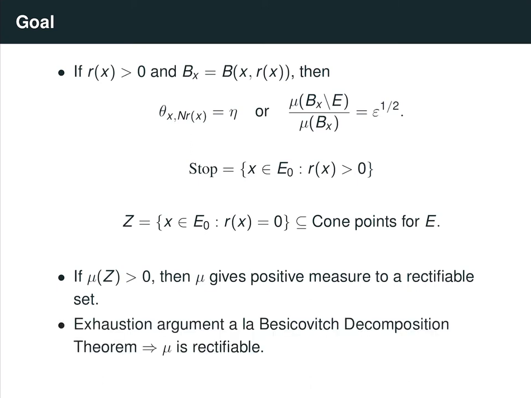So then what I can do is an argument similar to the Besicovitch decomposition theorem as follows. What I've shown is that any measure mu satisfying the conditions of the Marstrand rectifiability criterion gives positive measure to some rectifiable set. Then I can show that if I restrict mu to the complement of this rectifiable set, that set also, almost everywhere, satisfies the condition of the Marstrand rectifiability criterion. And so it gives positive measure to a rectifiable set. And hence, using an argument very similar to the Besicovitch decomposition theorem, I can then prove that actually almost all of mu is contained in a union of rectifiable sets, and hence is rectifiable. So our goal now is to show that the mu measure of this set Z is positive.